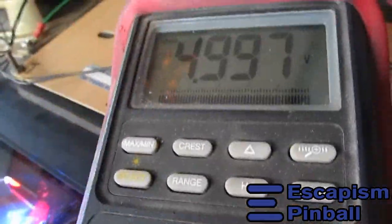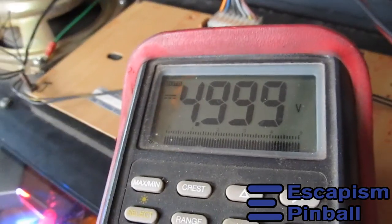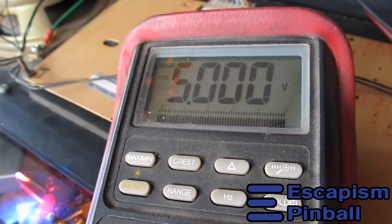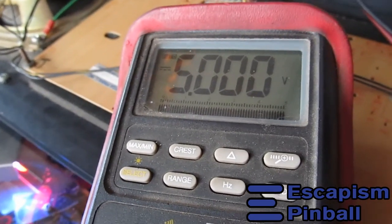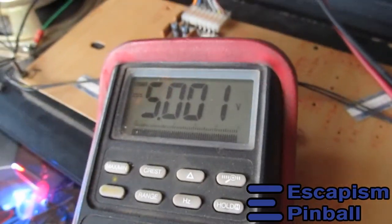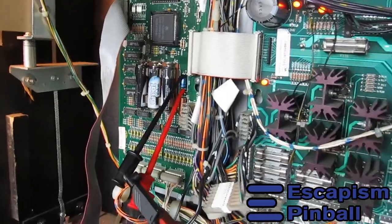And then you check back on your multimeter, and if that voltage has gone up, then you know, okay, you had dirty connectors. So we're almost sitting on 5 volts there. So the connectors are definitely dirty. So that'll sort it out. Not permanently, because it will gunk up again, but it's cheaper than replacing all that stuff. And it only happens like once every couple of years. So wiggle your connectors, see what happens.